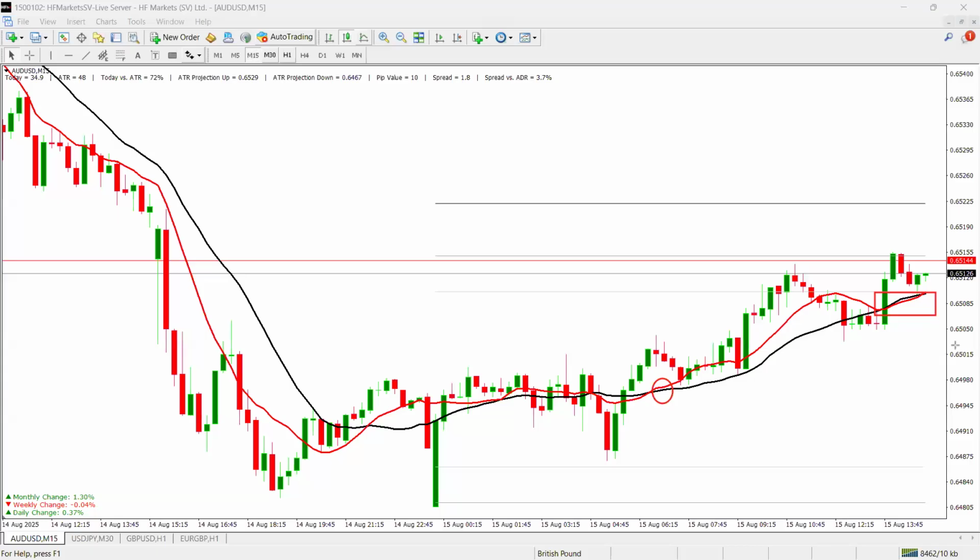The question is, if the red is going to close above the black again, suggesting another bullish signal, because there was a bullish signal here, but it was late night. There was another bullish signal here, worked fine. Now the red is looking to close above the black again. Well, that's another bullish signal. The question is, where is the human factor? What is happening today? Are you bullish AUD USD today? Does the market have a reason to buy AUD against dollar today? If no, no entry. If yes, the question is to go in, because it looks like this is going to happen.